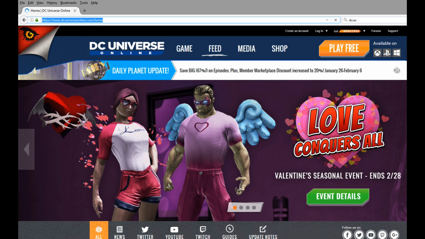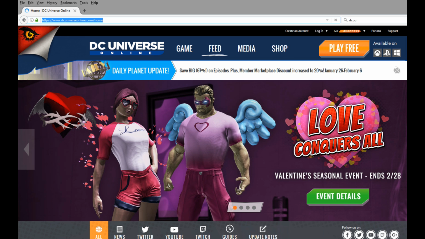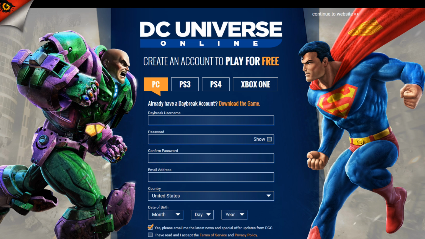All right, let's move on. The next step is for you to go onto your computer and your hard drive and delete your old DC Universe Online. It's completely useless now if you have the one that was installed by Sony. If you've got the Daybreak one installed, you're fine. So for those who have the old Sony one installed, delete it. Go to the Daybreak website. I will include the link again, and download the game and install it.